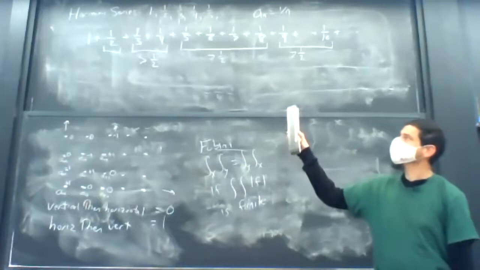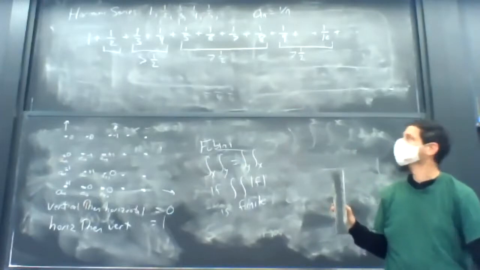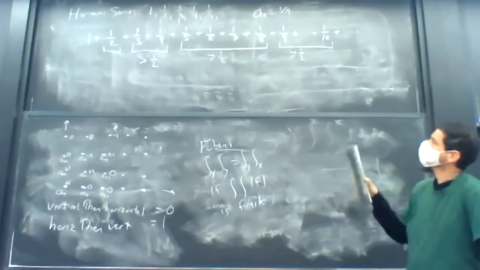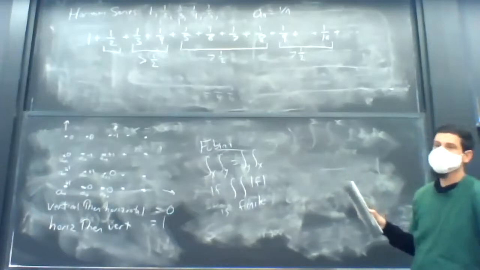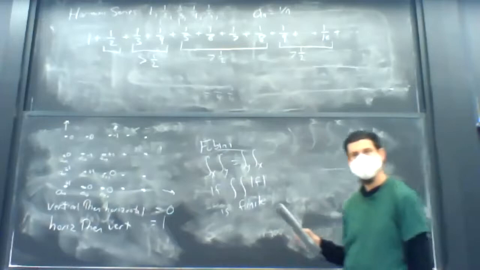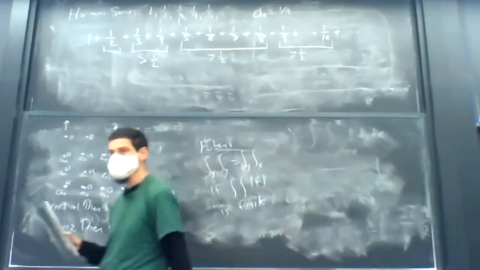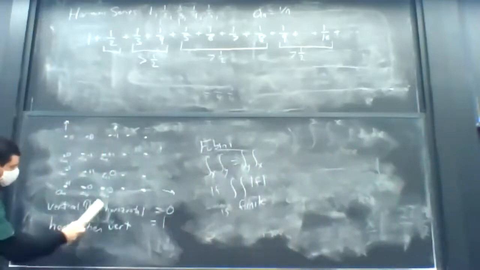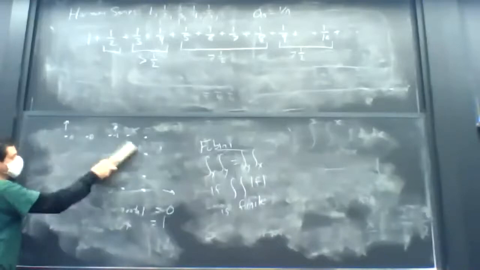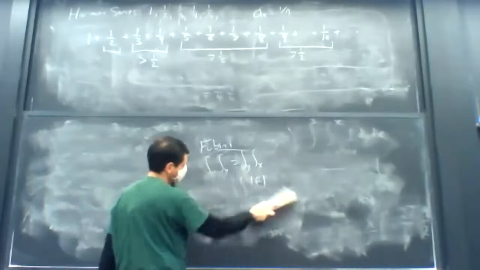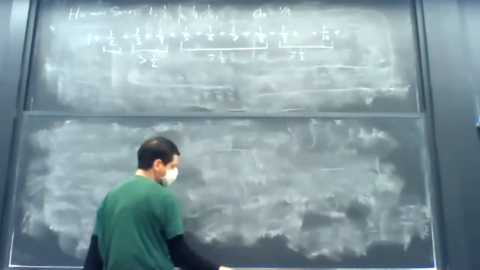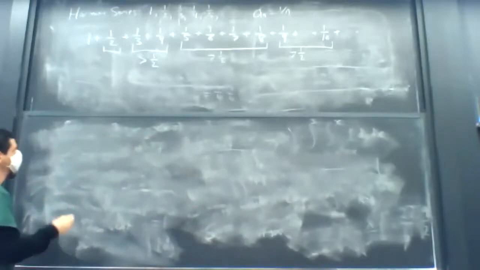You can actually get an upper bound without too much trouble. You can do it the other way. I can go from 1/4 to 1/7, and that's going to be at most 4 times 1/4. And so we can actually estimate this without too much trouble. It goes to infinity, but very, very slowly. And we'll do far more on that later. There's a more interesting way, though, to prove that it diverges.